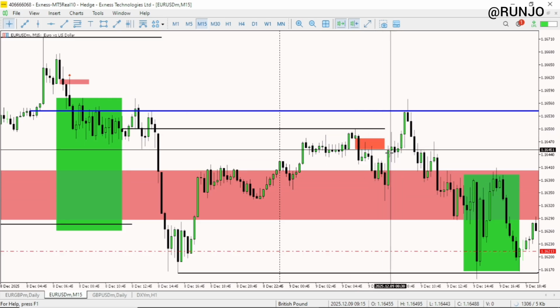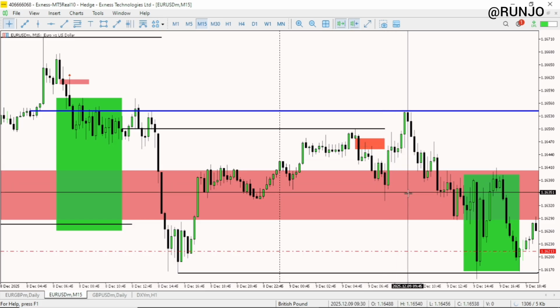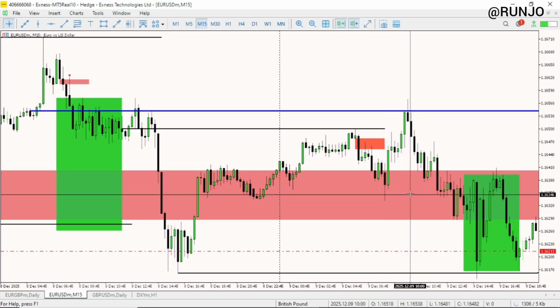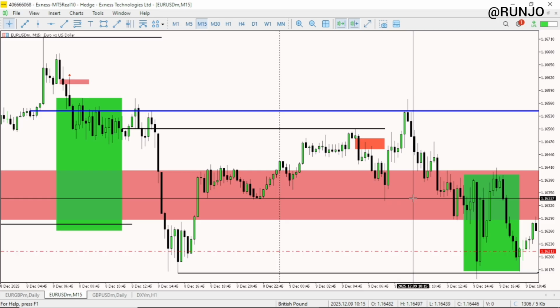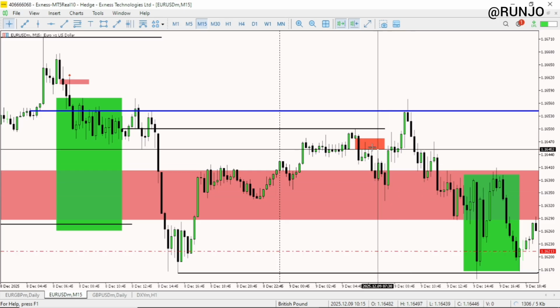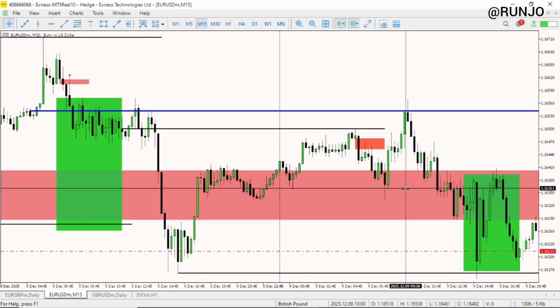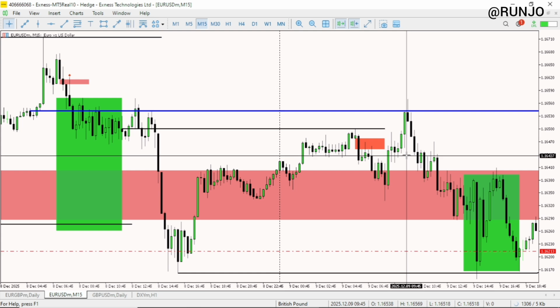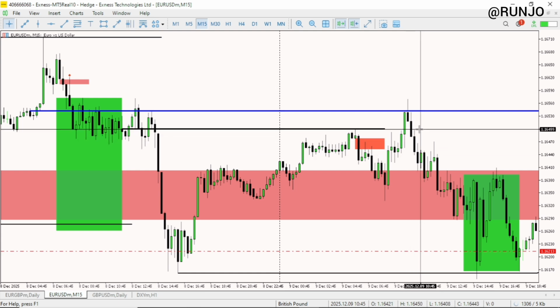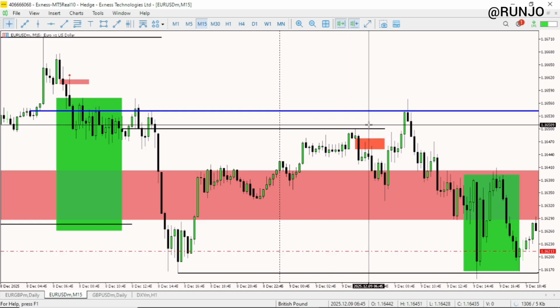So the market dropped, it showed the willingness of dropping, and it also took out these lows. You see, it took out this low, it took out these. So for me, I expected that this level that was left up here was more likely to hold price for a continuation lower. So what the market did, it just retraced back, came up and took me out of this level. You understand? So I had my stop loss above this high. That's where I had my stop loss.